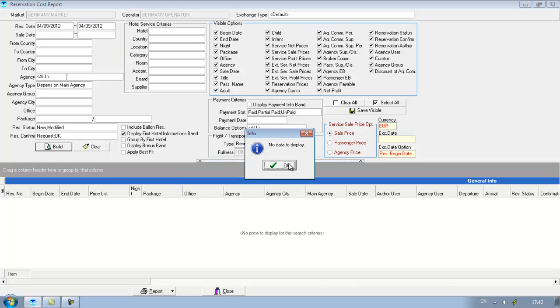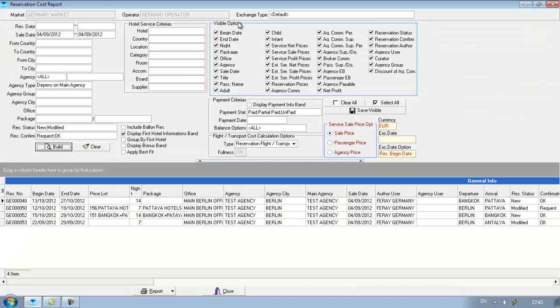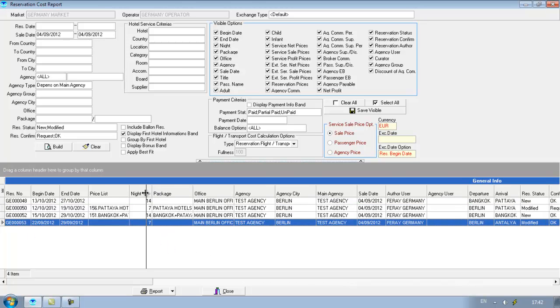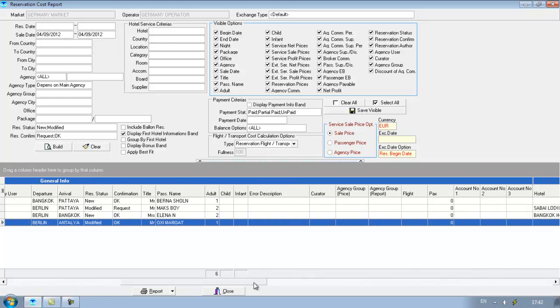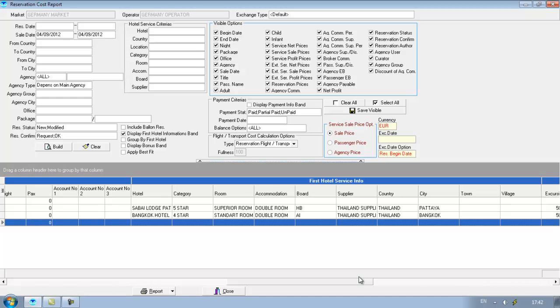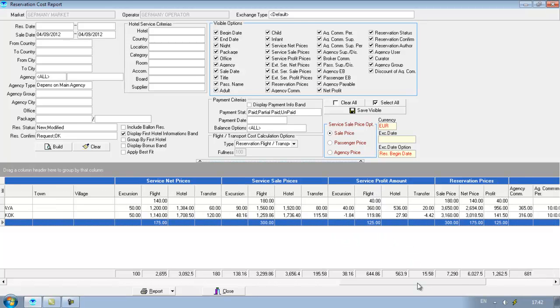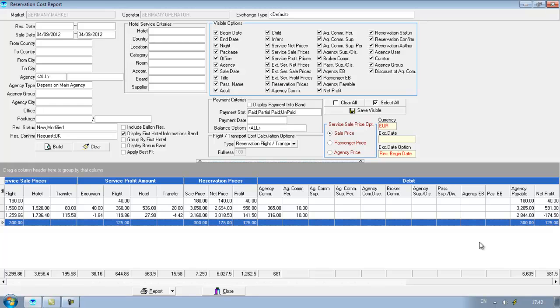Let's say today, sale dates today, you can see reservations that were done today, all the general information about the reservations, like hotels, check-in date, how many nights, how many persons, and the information about financial, about net prices, about sale prices, about profit amount, about reservation total prices, about payment and balance and profit.